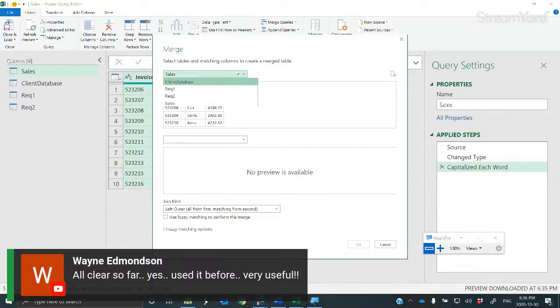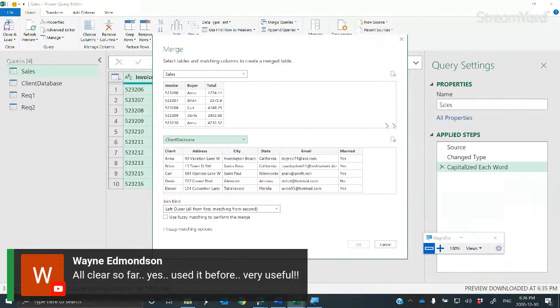But in fact, oh, that's right. We want the sales as first table, so that's correct. And then client database as the second table. This will be our third request. I'll change the name when it lets me go there. And in this case, I want to use the inner join kind, only matching rows.